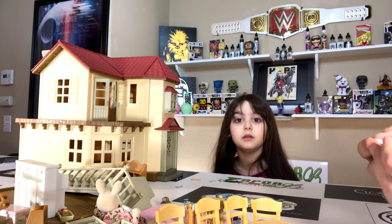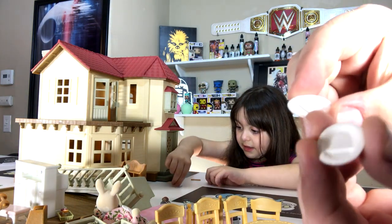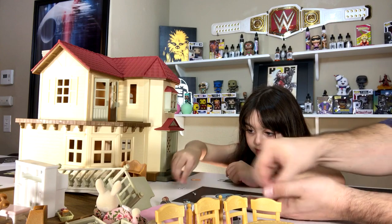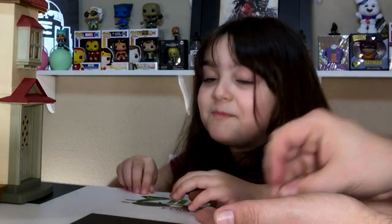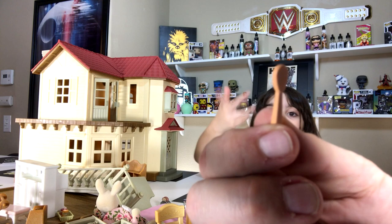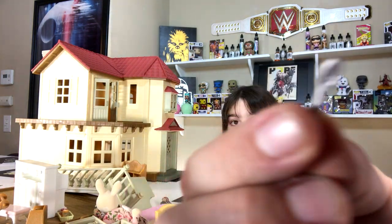Oh, these are little cafeteria style plates. You guys see that? And it comes with more forks and spoons. Spoons and knives. Forks, spoons, and knives? Here, let me grab those. And it comes with this little batter spoon? Yeah, wooden spoon. Like, if you are mixing a cake, that's the one you would use. This comes with so many little accessories.